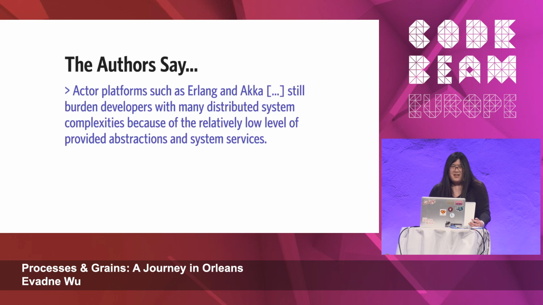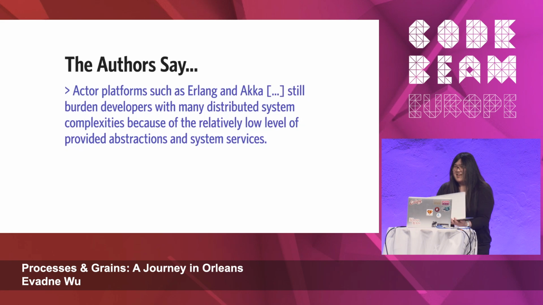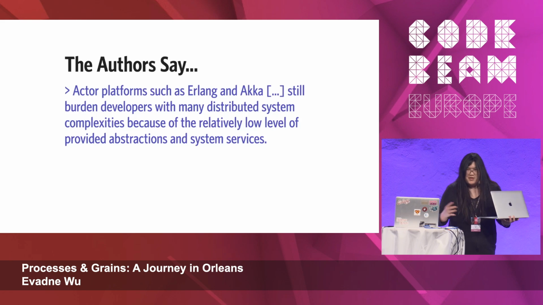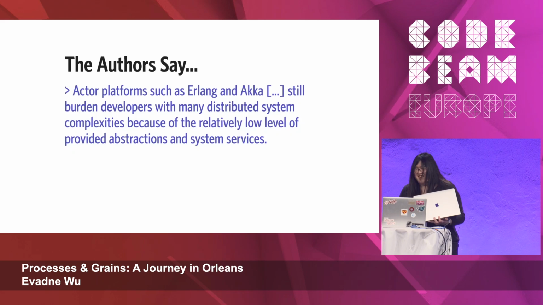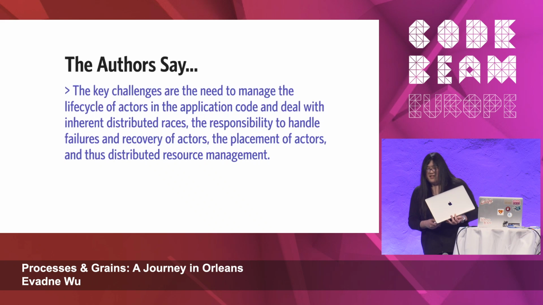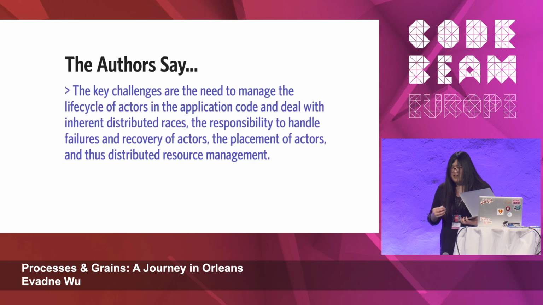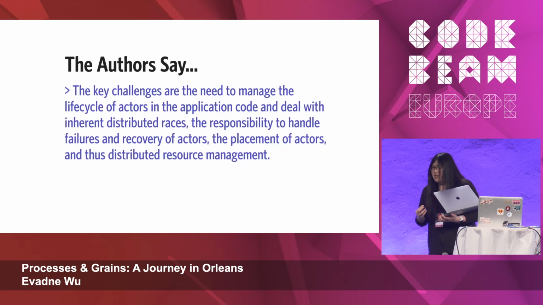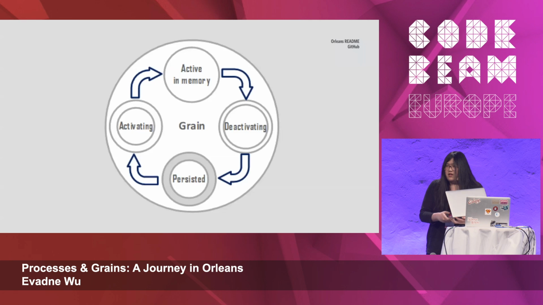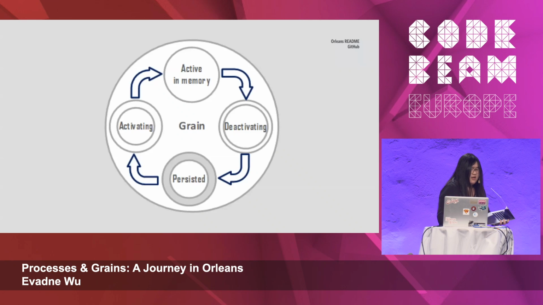Another thing that caught my interest was essentially their evaluation of Erlang. Basically, they said Erlang still burdens developers with distributed system complexities. OK, it's well understood what they have said. And then they started saying the key challenges here are a need to manage the life cycle and to deal with distributed networking and so on. So again, this is very well understood.